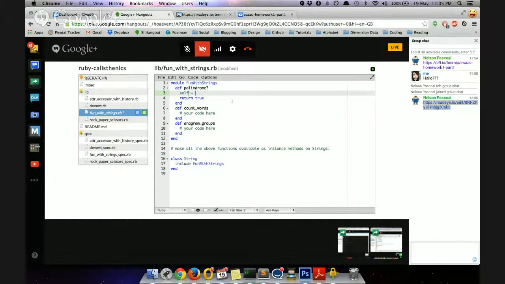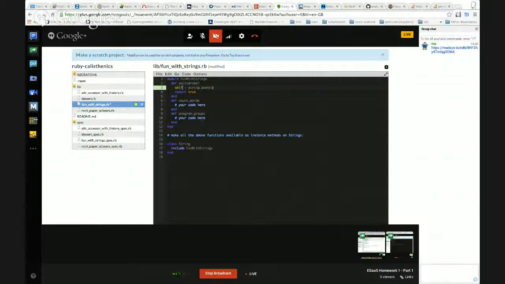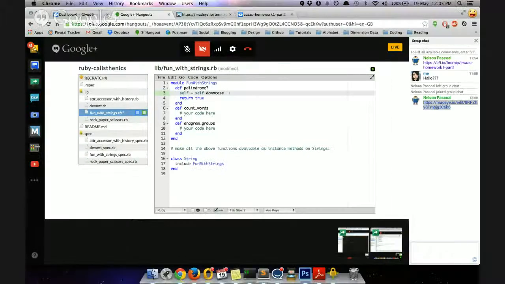Okay, so that string, we want to remove, or let's just say downcase, right? Yeah, on self itself though, not on string. String doesn't exist. Yes, self, sorry, is the string. So self downcase.